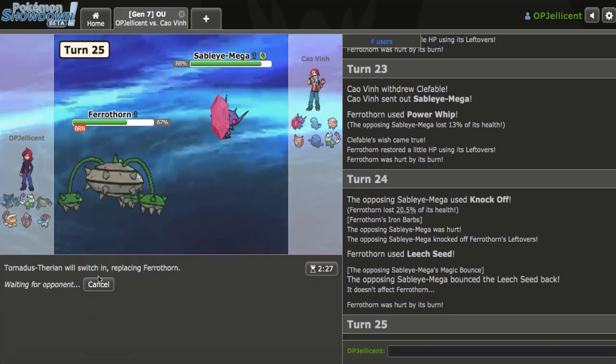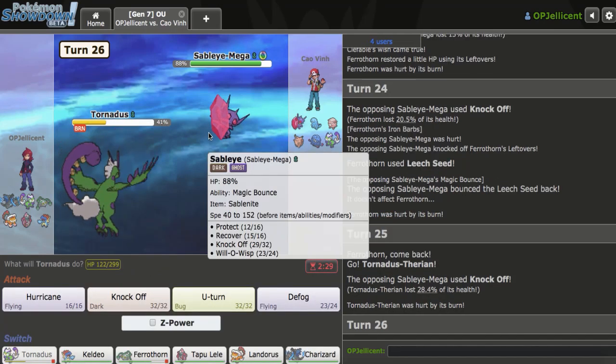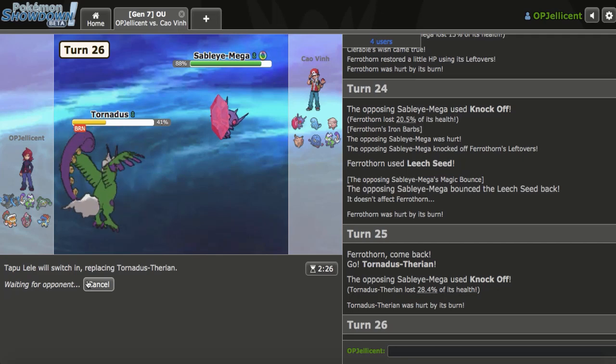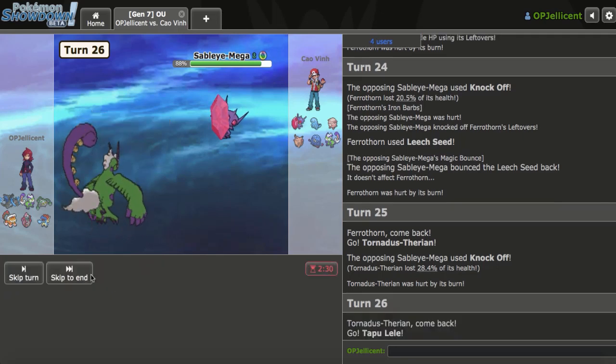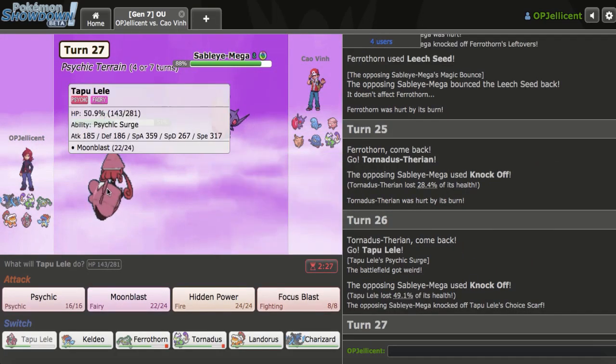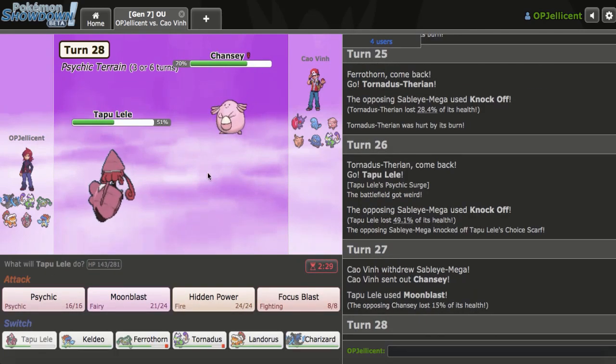I'll just use Torn as my pivot again. As they go right for the Knock Off. That's fine. I can once again just go Tapu Lele here. I actually want them to knock off my Scarf from Lele. That would be better for me. So ideally they do that. Nice, they get rid of my Scarf. That's what I wanted here. Despite that 50% definitely sucks, I can deal with this. They go Chansey.